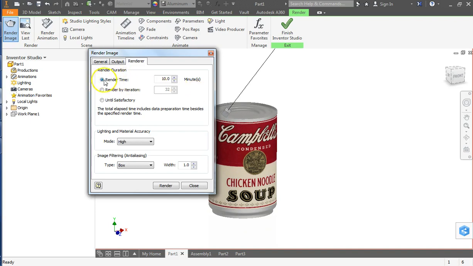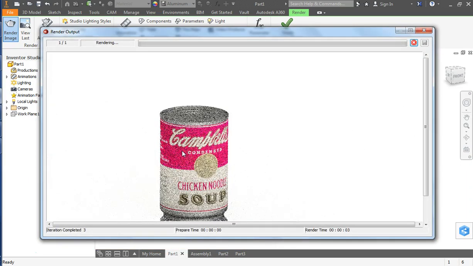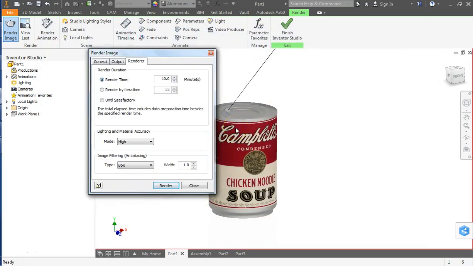Okay, so you're not in class going to use this tool and render something in a few minutes and get it to be that good, but it might be decent. Okay, I can go ahead and hit render and just let you see what happens. So it's going to start processing, but this would take 10 minutes, and it's going to sit here and try to do its best in 10 minutes. When you're done, you'll have the option to save the image to your desktop or to your computer. I'm going to go ahead and cancel this though and close it. So just know that that's there.